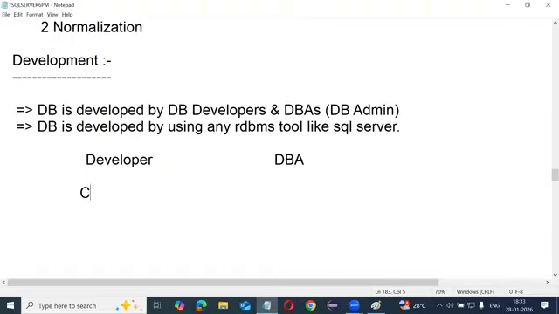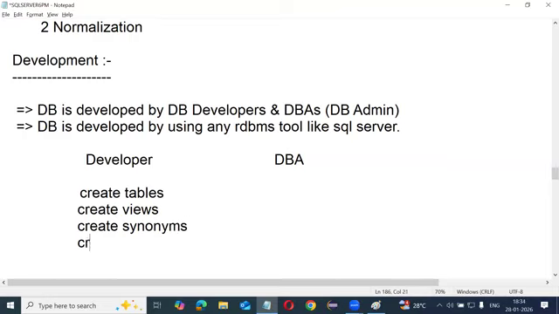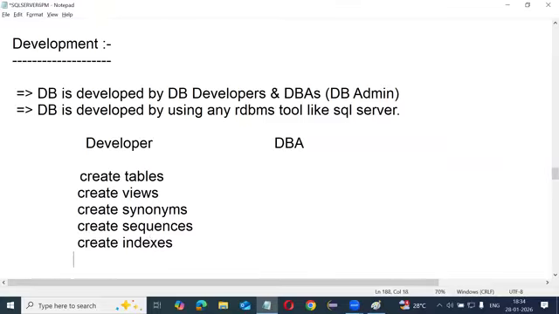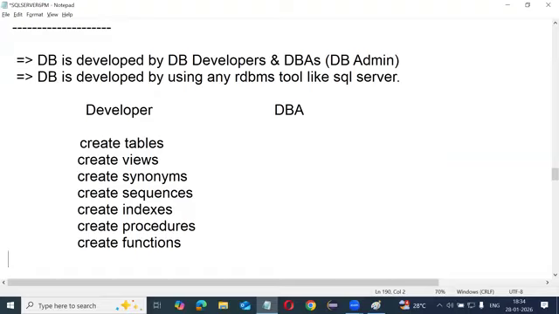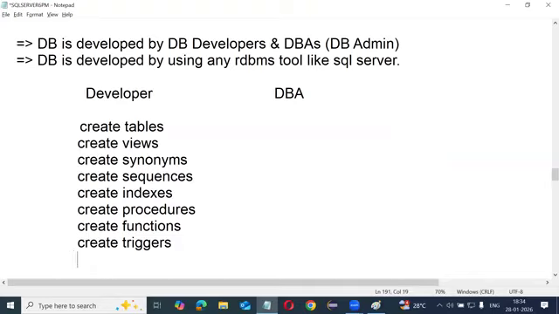Creating tables, creating views, synonyms, sequences, indexes, procedures, functions, triggers, and writing queries.